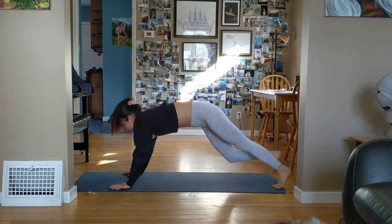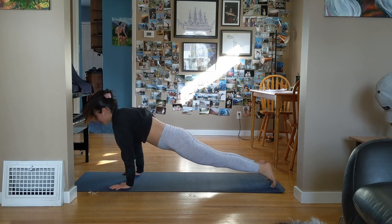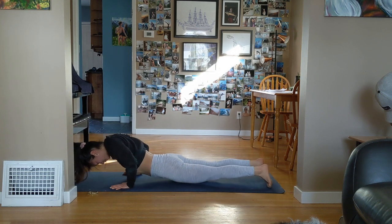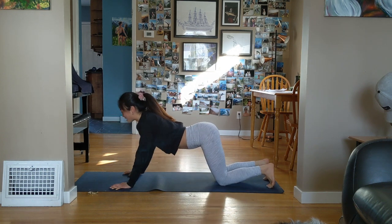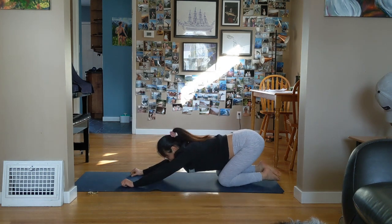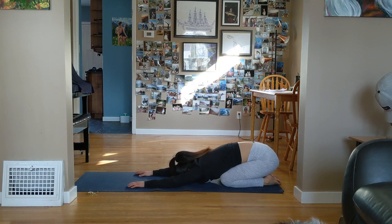And coming forward into a plank, chaturanga, upward facing dog. And this time we'll all take child's pose here. Very nice.